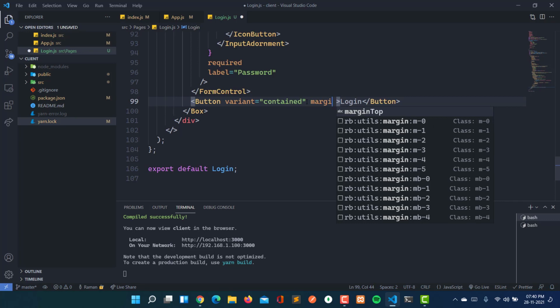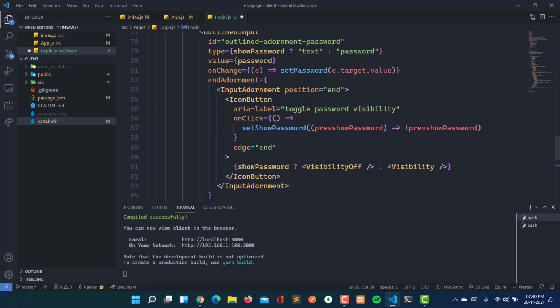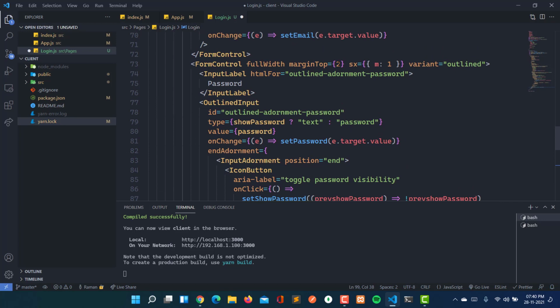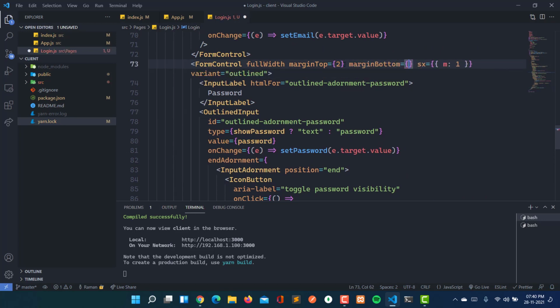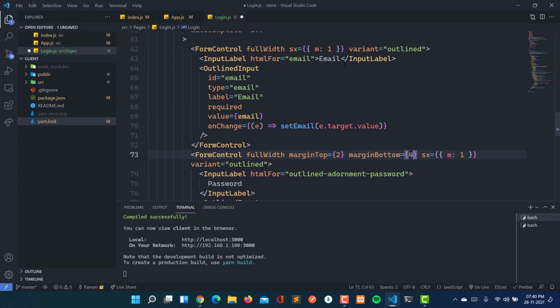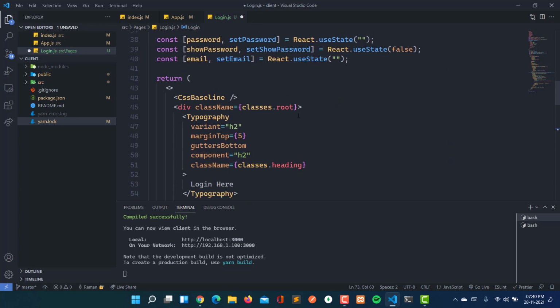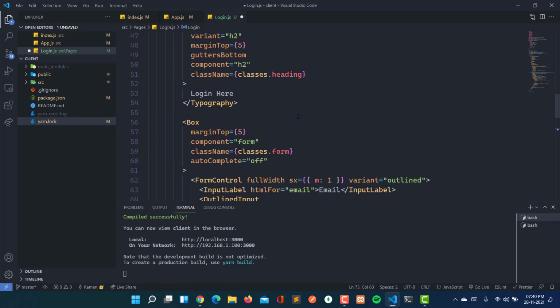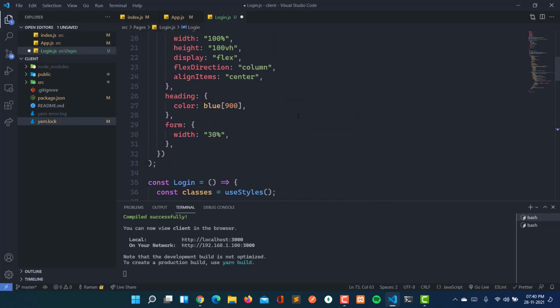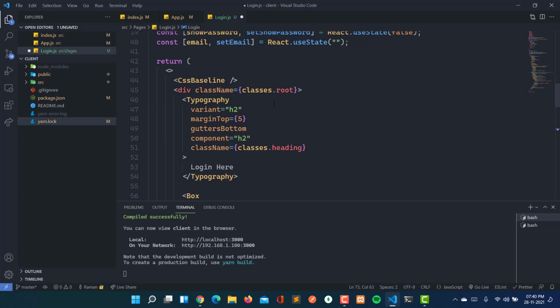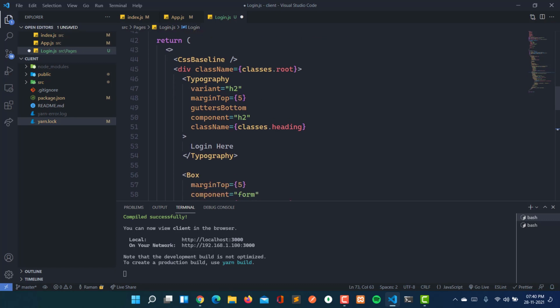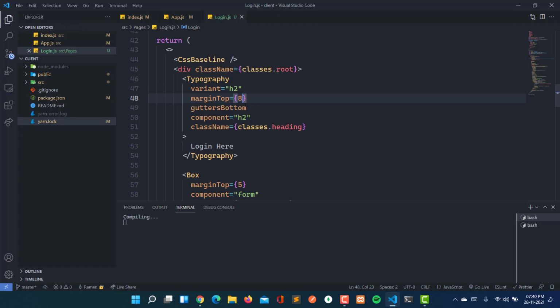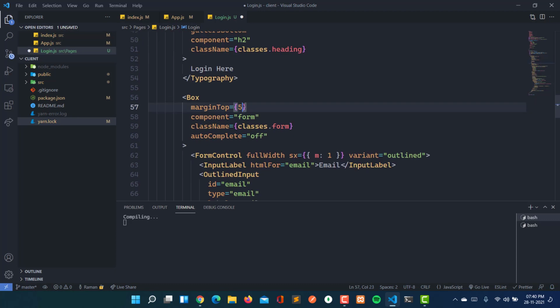Margin top is not there, so let's remove that, and here will be the margin bottom. So margin bottom will be 4. So 4 is good, and here I'm going to add more margin. So margin top 5, 8. Save this. Sorry, this will be 5 only, and this will be 8.